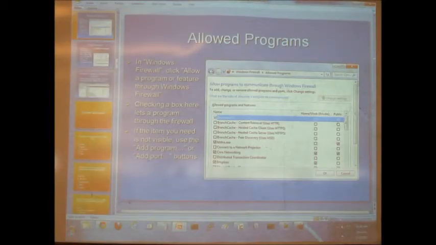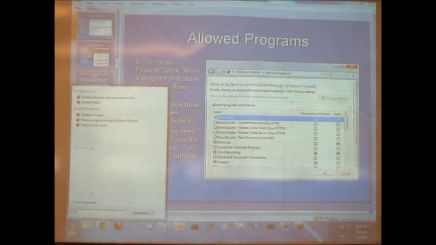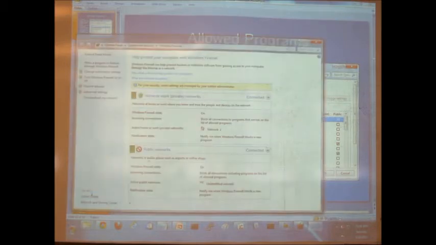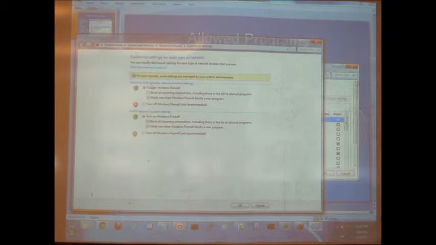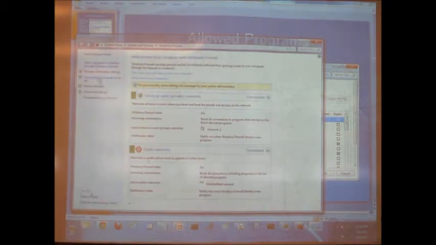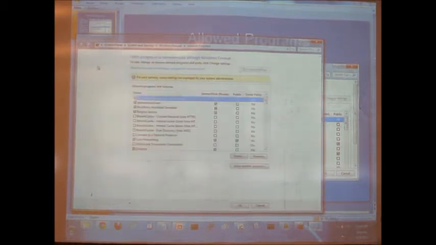Let me just bring it up here, let's see what's allowed on this machine. Firewall. And if I go turn it on or off, I'm here, and if I want to see my exceptions, those should be under allow a program or feature through Windows Firewall. And there we are. So the Ad-Aware Security Add-on DTX Broker is permitted, whatever in the world that is. APA Studio, BlackBerry, Bonjour, that's iTunes, Core Networking, Dropbox. These are things that are permitted through the firewall.